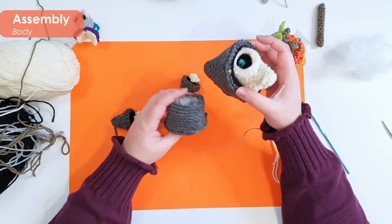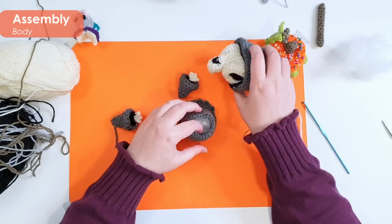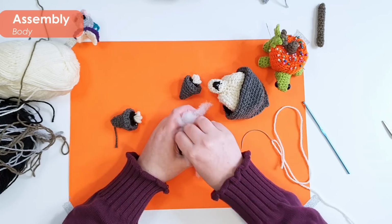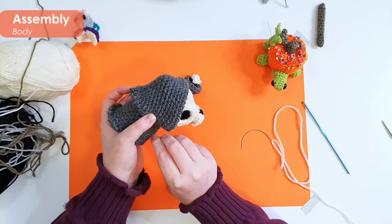Today I'm probably going to go for a relatively neutral position, maybe just off to one side, but the point stands is that the power is in your hands. I'm just going to finish stuffing this body. So just pin the body to the hood.